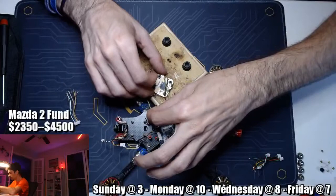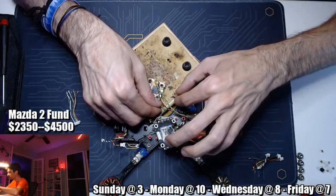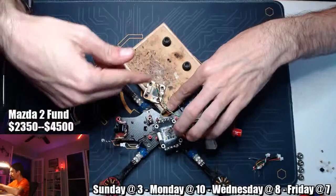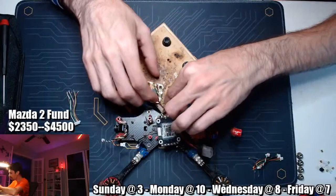And when you're doing this, if you're working on it with the flight controller not in the rig, just be careful. Make sure that you don't have one wire on top of the other wire in the wrong direction, and then you have to pull it apart and re-solder it. It's just one of those things that you'll make the mistake, and then you'll learn from it, and then you'll be fine from then on out.